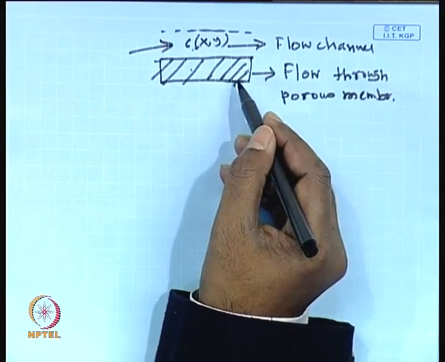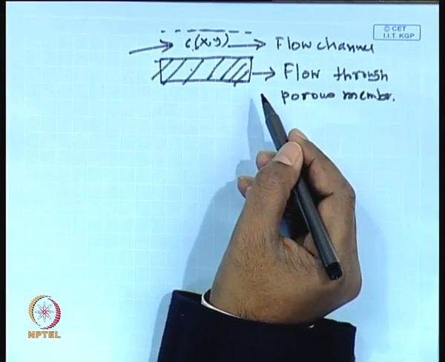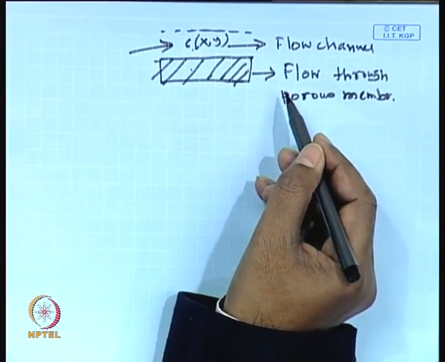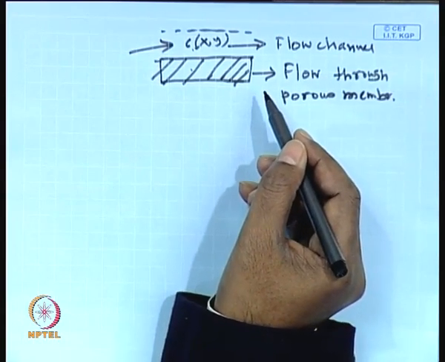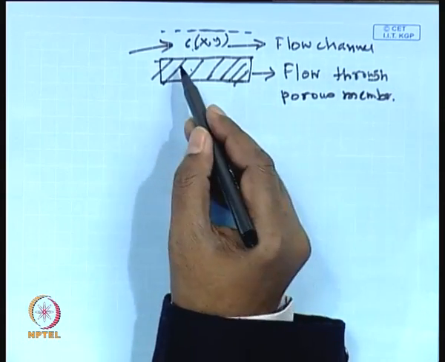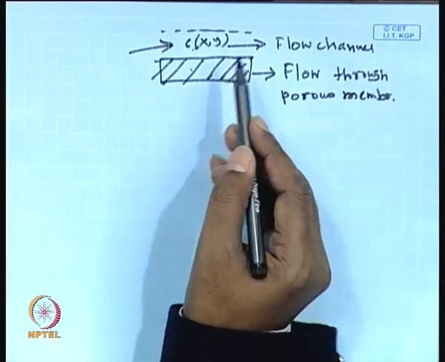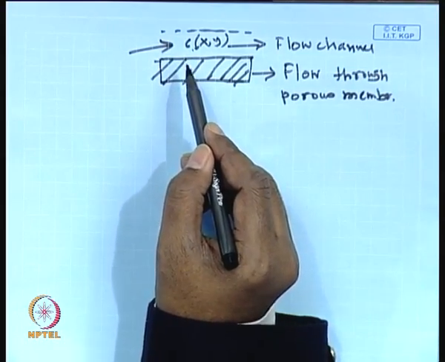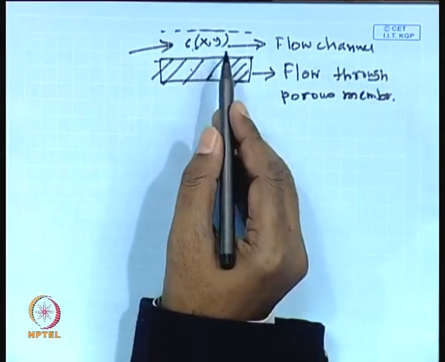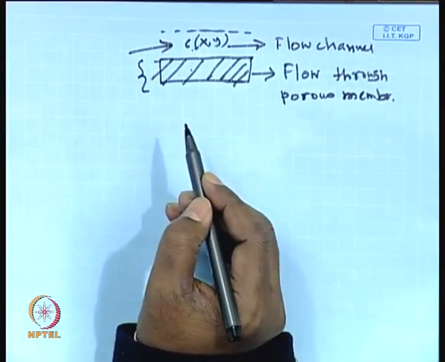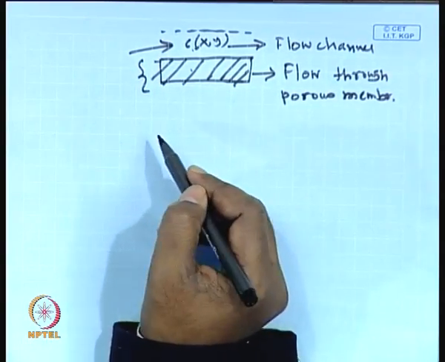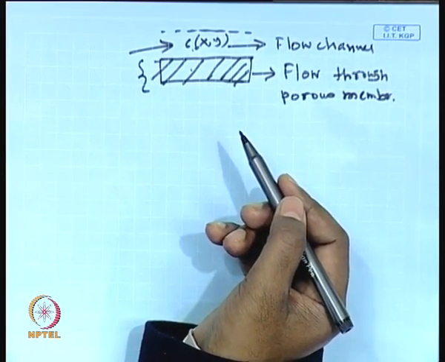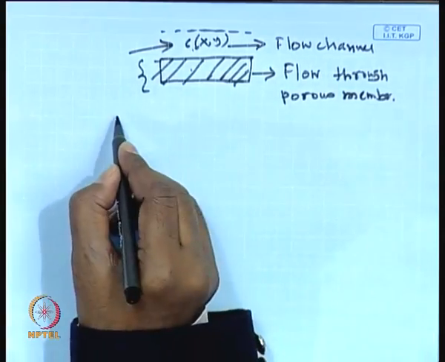Now, whatever we have seen till now, for the flow through the porous membrane, we have got the solution diffusion model to quantify the solvent flux, we got the solution diffusion model to quantify the solute flux, and we got Darcy's law or the osmotic pressure model to quantify the solvent flux through the porous medium. Now, that has to be hooked up with the transport phenomena occurring outside the membrane in the flow channel. This is very complicated. Flow through the porous medium is very complicated. The simplest version I just presented in the form of Darcy's law and the solution diffusion model.